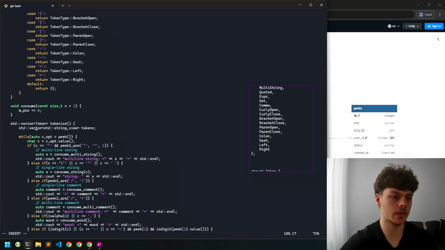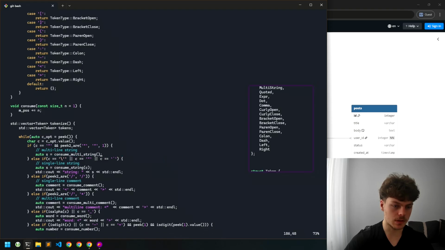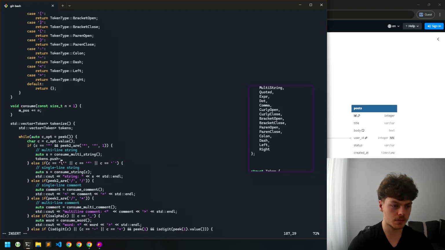We return a vector of tokens. Yes. And here we do some multi-line string, and we don't need to cout it. Instead, we need to tokens push back, and what type is token type multi-string, value is s. Yes.